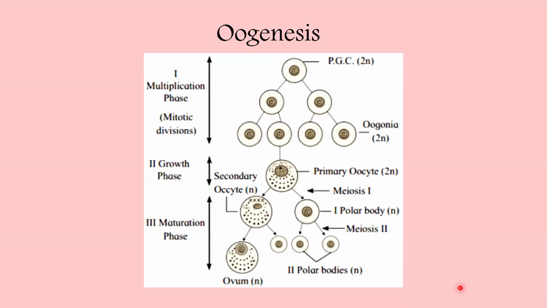So the primordial germ cells, as you can see here, are formed in the embryo while it's still in the mother's womb. Like as soon as it is decided that the baby is going to be a girl, you're going to have primordial germ cells that are formed within the ovaries. There's going to be millions of primordial germ cells, millions, okay? And they're going to undergo division. They're going to reduce in numbers, and they are going to become something called oogonia, okay? The oogonia are formed around the 5th month of the pregnancy.